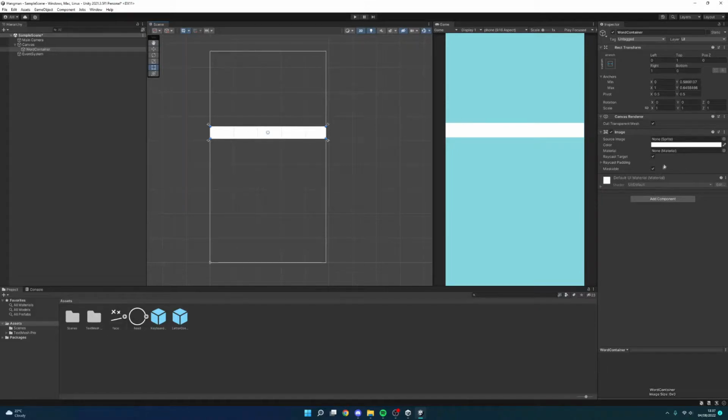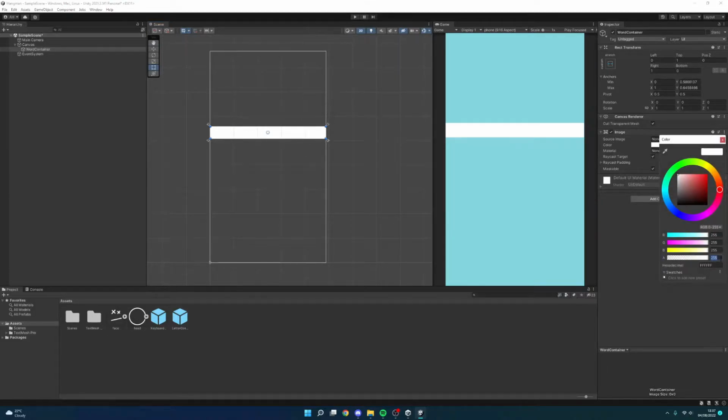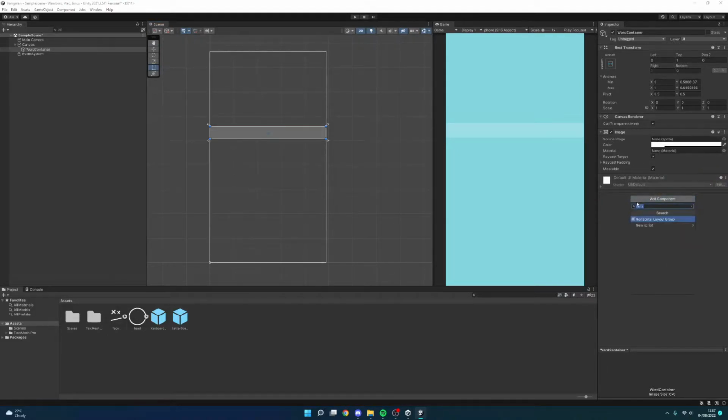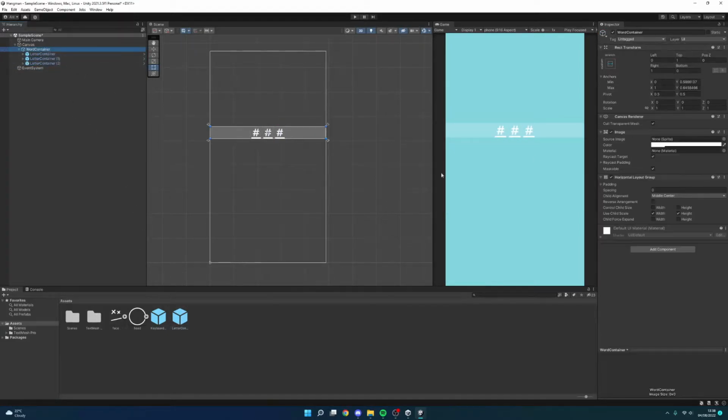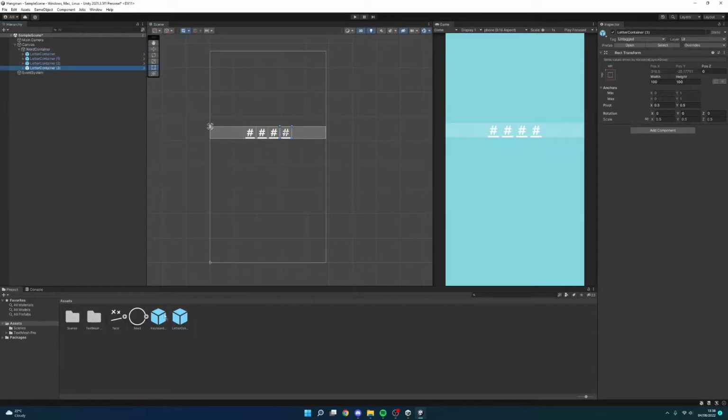Next I'm going to go to color, go to the alpha, and change that to 50, and I'm going to add a horizontal layout group. Now in our horizontal layout group, we're going to change the alignment to middle center, and then we're also going to go to where it says child force expand, and we're going to untick those and use child scale instead. Now if I go to letter container and I add these to our word container, you can see they are perfectly adding dynamically to the middle. This means no matter the length of our word, it will create it perfectly.